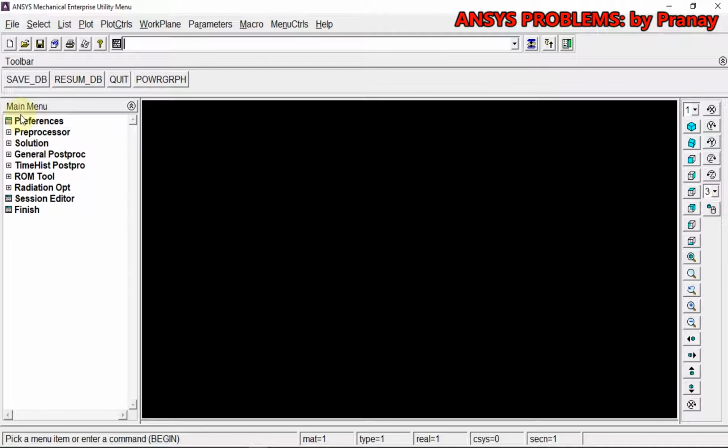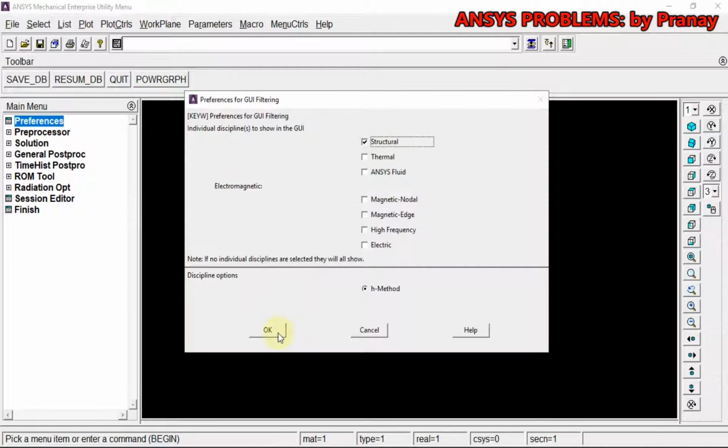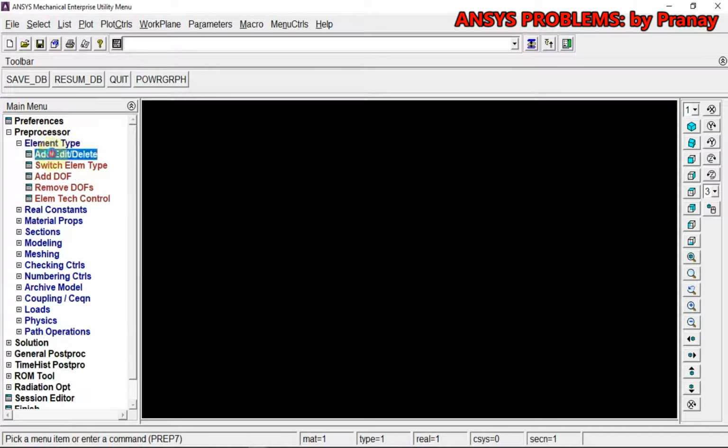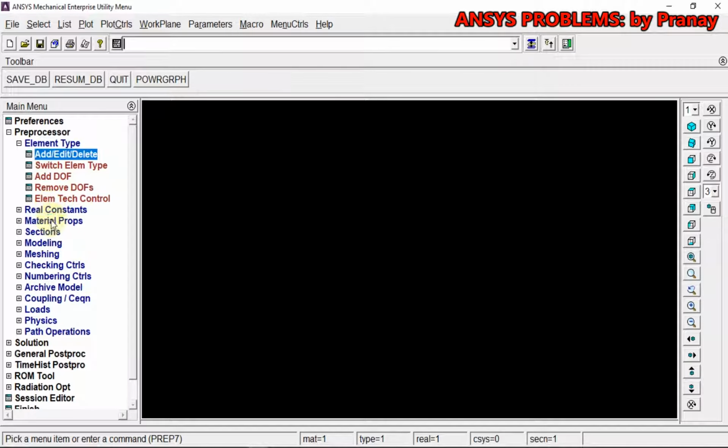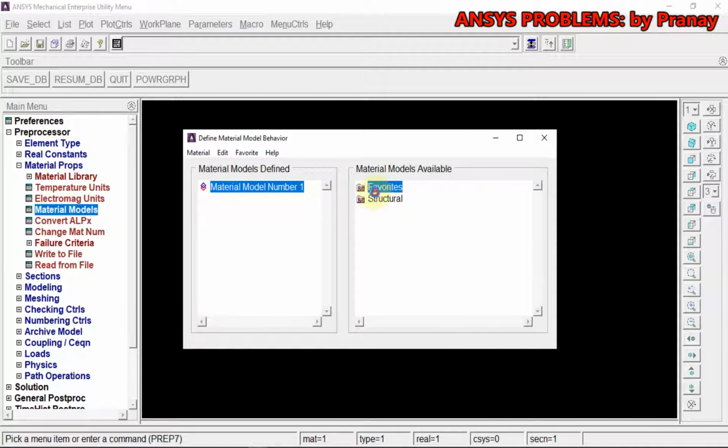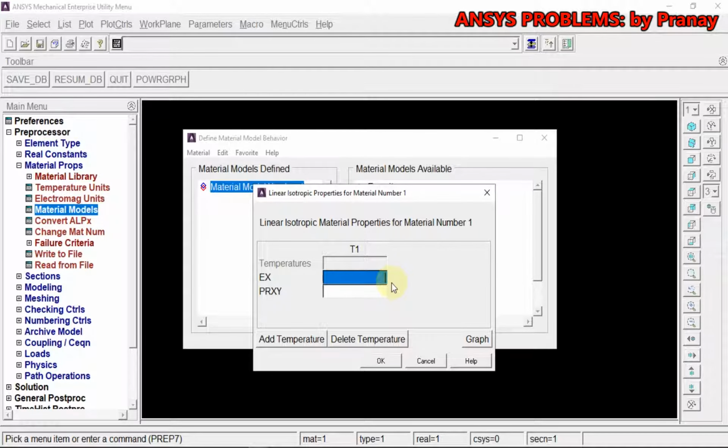In Ansys I'll go for preferences, structural, and element type same as link 180, and material properties. E is given as 210 GPa, so we'll take that, 0.3, 0.27.